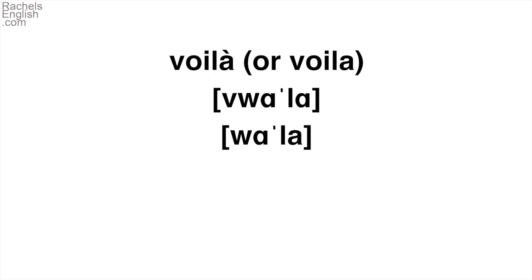Voila is a French word, but we do use it sometimes in American English. Voila. And when we use it in American English, the pronunciation is changed a little bit so it fits in more with American sounds. Voila. With that lower American placement. And it means there it is, here it is.